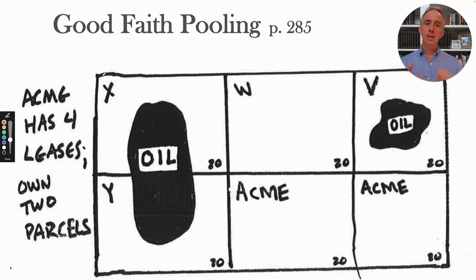Okay. What I'm here to tell you is there's no clear answers on this. And that's because good faith isn't a very clear standard. There are some other standards in the law that would require Acme to always put the interests of the landowner or the lessor above its own interest. That would be like a fiduciary duty.